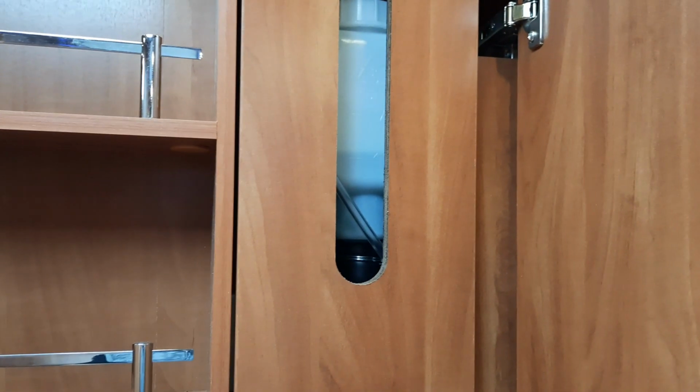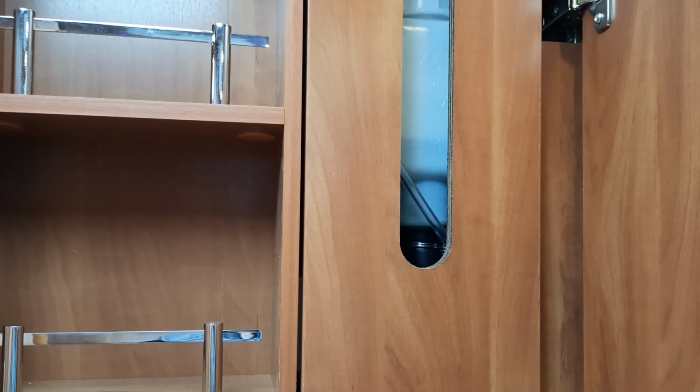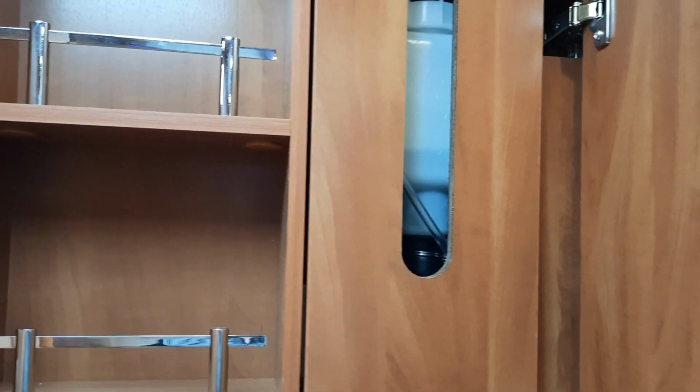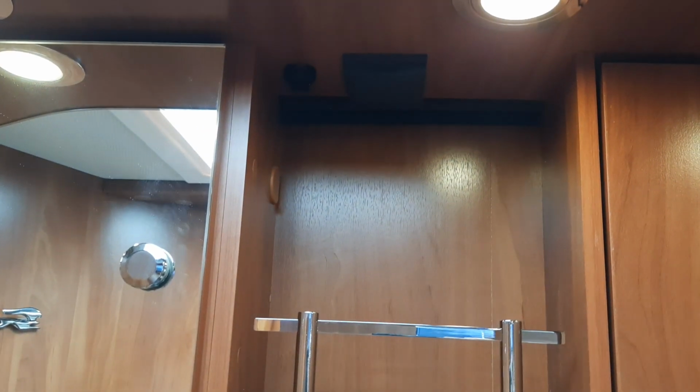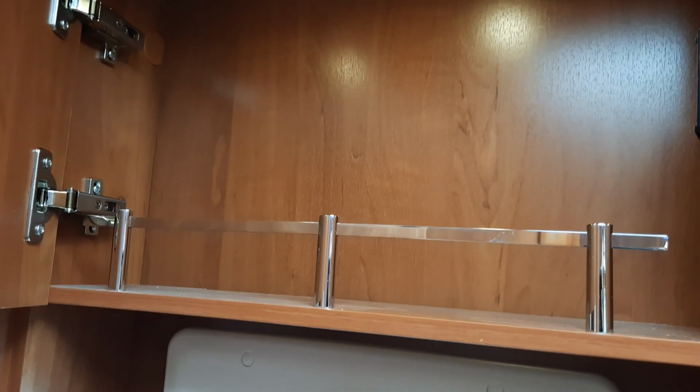Now this is your liquid that's held in your heating system. It's a glycol liquid. You don't need to touch that. That's really only for us to operate and change as and when we need to. But there is a socket up here for mains. And more storage across the top.